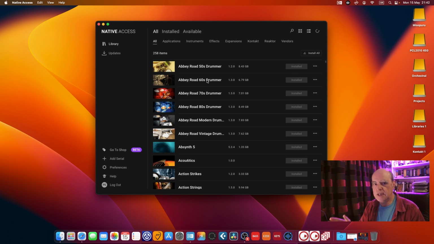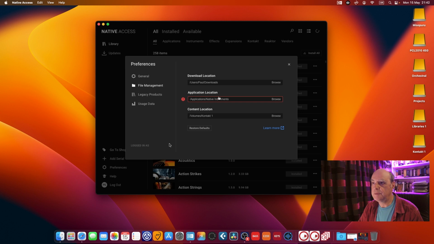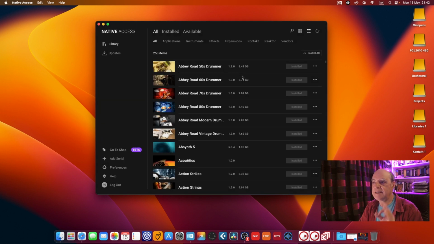My Kontakt libraries sit on a number of different drives. And the way I installed them was I simply went into the preferences here, file management, set the content location for whichever drive I was trying to download from, came back to here and just hit install. I think it actually said relocate. I hit that for all of them that were on that drive and it installed them. Magic. It took next to no time to install all the Kontakt libraries, and I've got a lot of them.